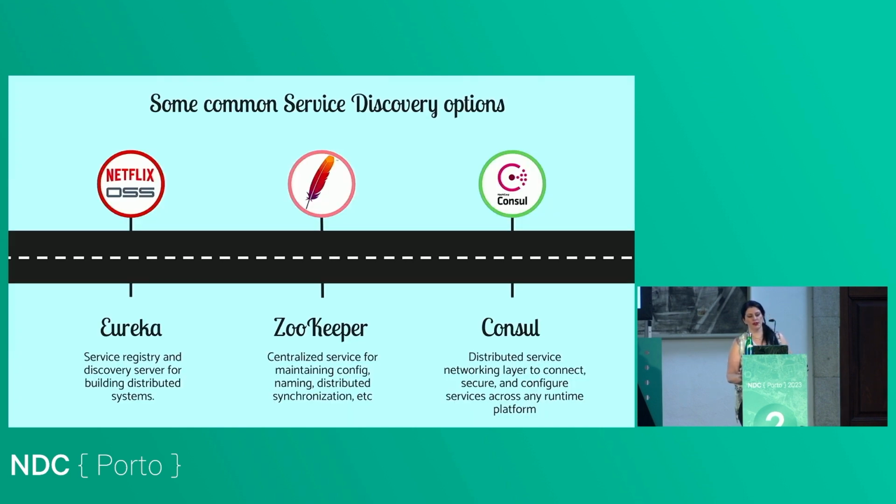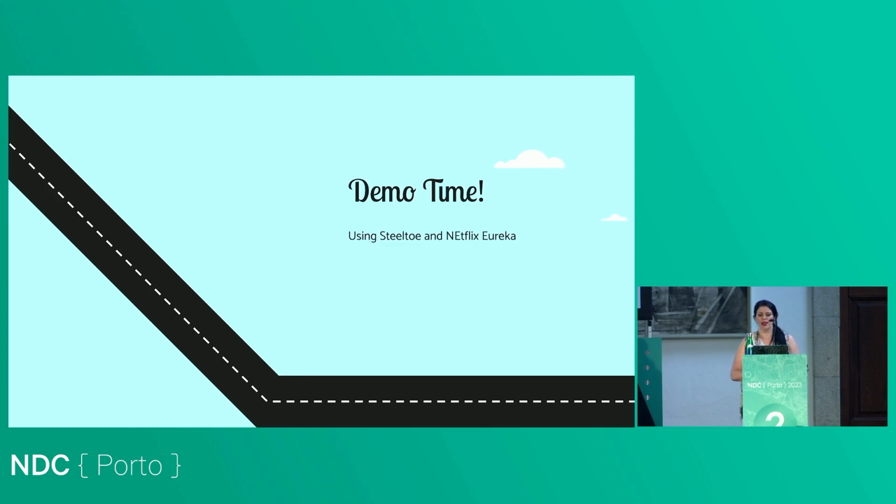There are some common service discovery options. You can have Netflix OSS. They have Eureka. Now, there's 2 versions of Eureka. Netflix have abandoned one, and then they've left the other one as open source, and that's what other people can use, okay? It's pretty cool. It's really lightweight. I've not used Zookeeper. I have used Consul. That's a good one. And there are so many more. And they can all do different things. They have all different features. So choose one that works for you. But I am going to show you still using Netflix. I'll have to correct that.